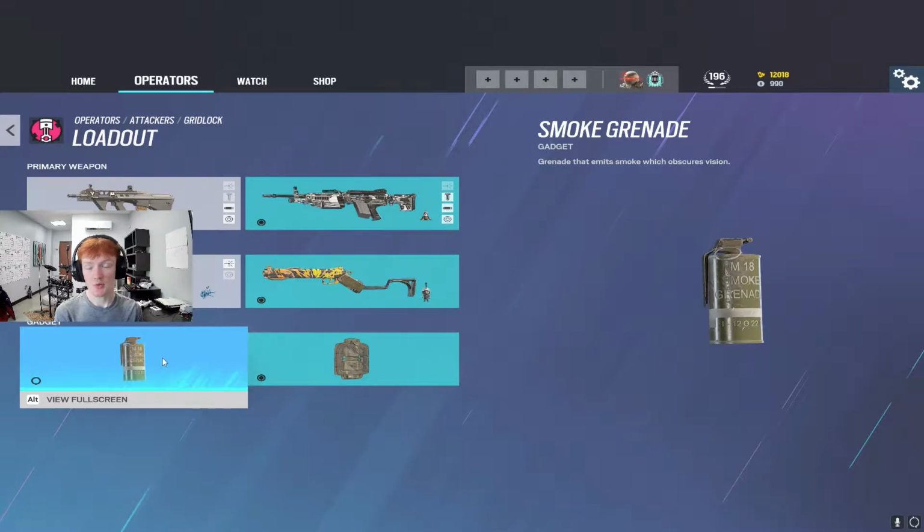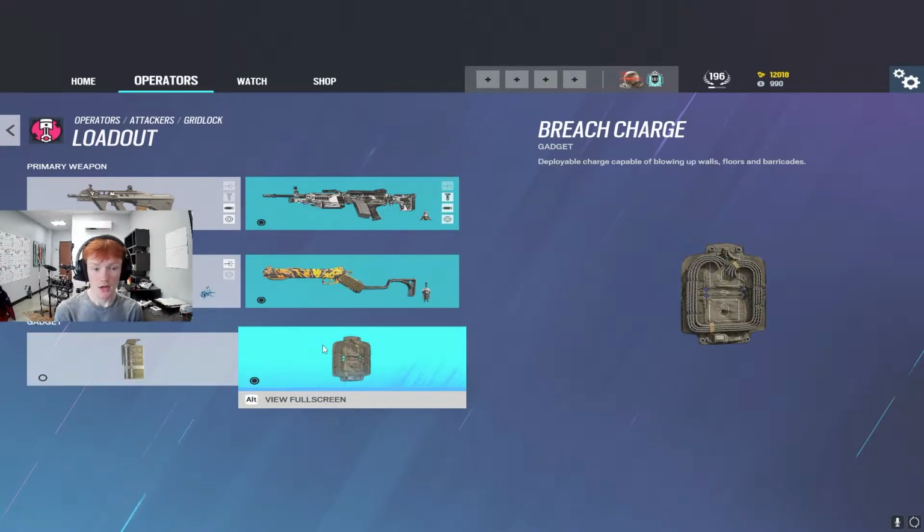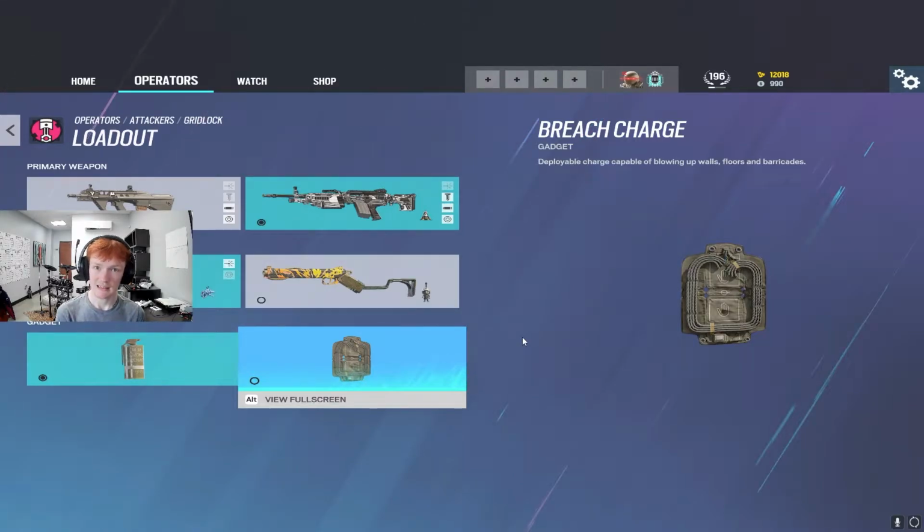And then she has a choice between smoke grenades and breaching charges. You can really go either way. I mostly bring smoke grenades though, because I think they're actually a very useful piece of utility that I don't see people properly using enough, which honestly I'm probably going to make a video on anyways.